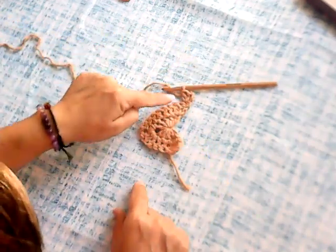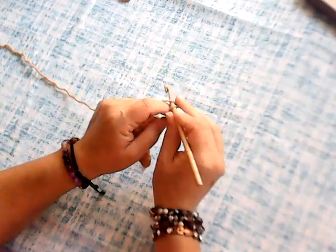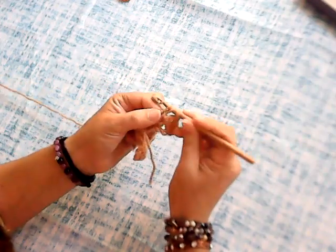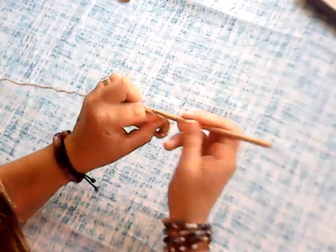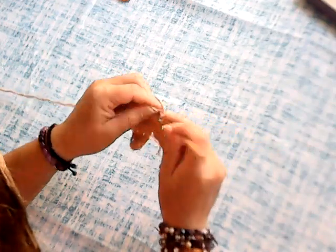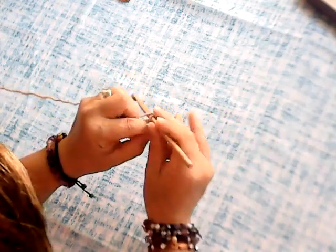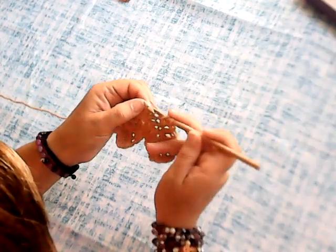So we crochet all the way until we reach the middle of the shawl. So we crochet all the way. See, it depends on the yarn you use. You can see that one is growing very fast or a little slower. It depends on the yarn you choose to use.